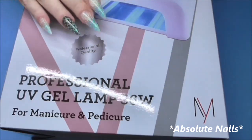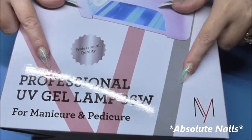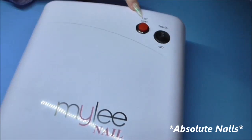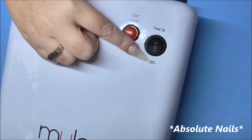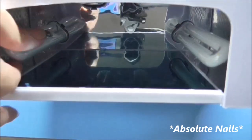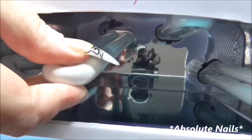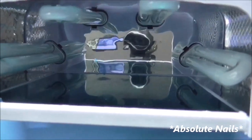They also provided me with a new UV lamp. This is a UV lamp, not an LED - the only difference is that it takes longer to cure your nails with a UV lamp than it does with an LED. So I took it out the box and this is what it looks like. On top you've got a 120-minute timer, and you either turn it to the two lines which means the timer is on, or turn it to the bottom and decide how long you want it on for. When this UV lamp came it didn't come with the bulbs in it - the bulbs come really well packaged. You just line them up and literally push them in - that's how you put the bulbs in for this UV lamp or any other UV lamp.